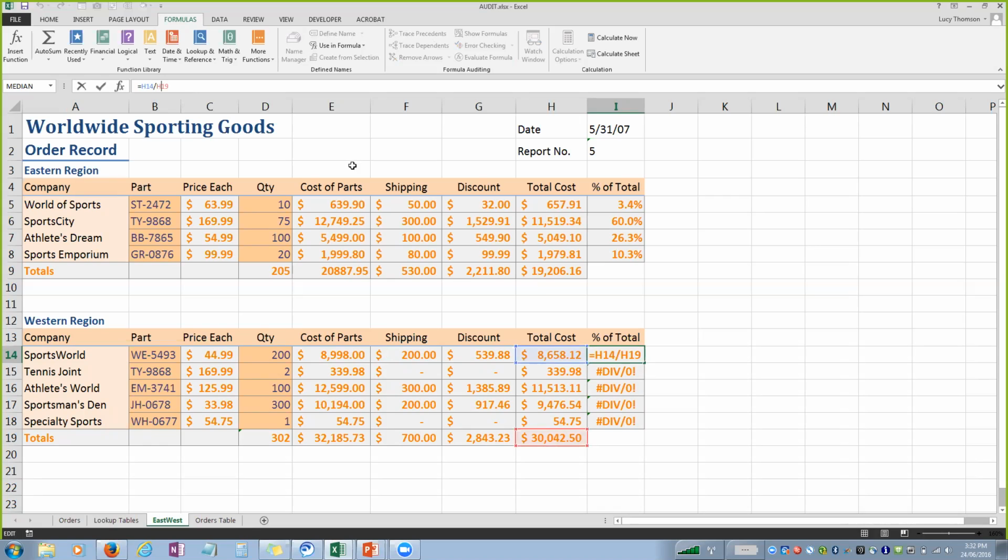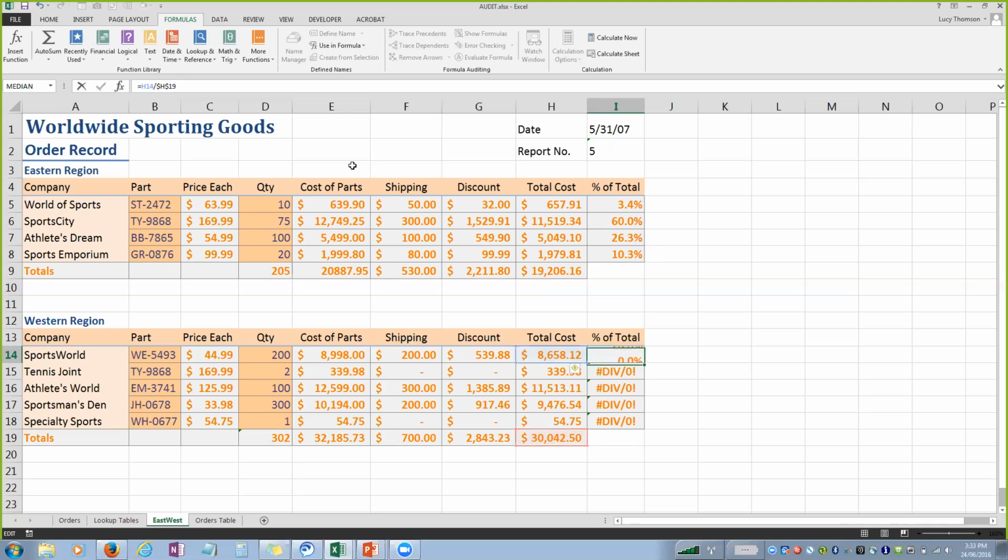And to do that, she stares into space for a little while and thinks, hey, that's the one, F4. F4 is the keyboard shortcut, and if I keep pressing F4, it cycles through the different options. That's H19, just a relative cell reference. This is my absolute cell reference, so it will always look at H and always look at 19. If I press it again, it will always look at 19, but it will change which column it's looking at. And if I press it again, it will always look at H, but it will change the row, so that 19 will change.